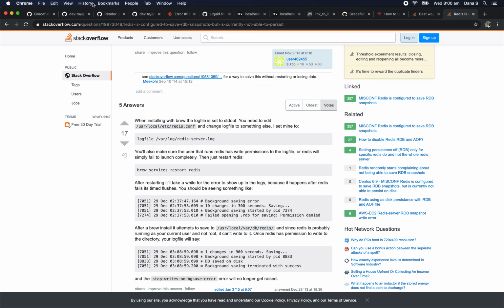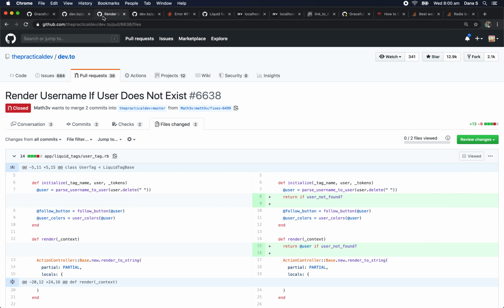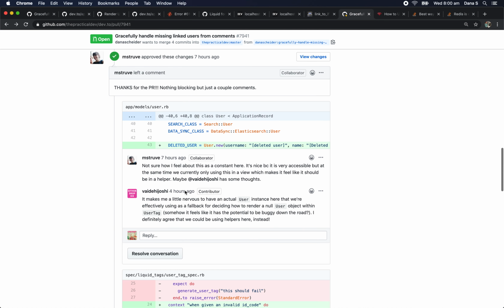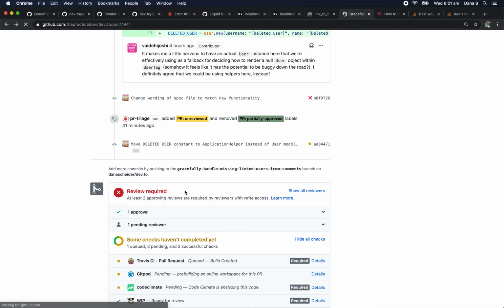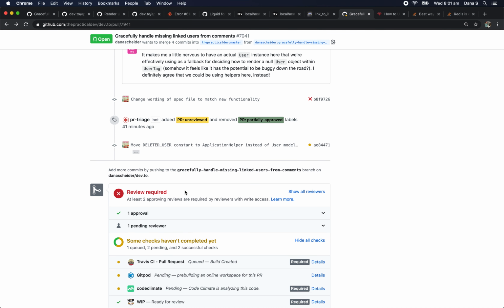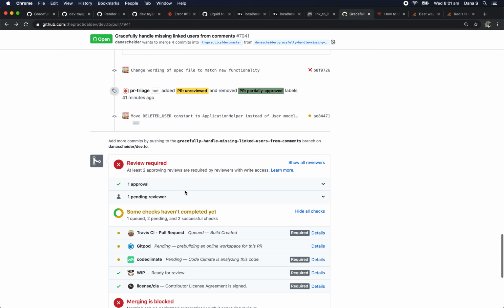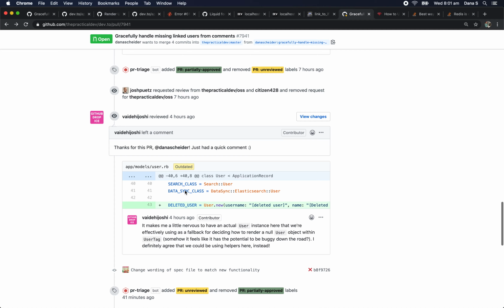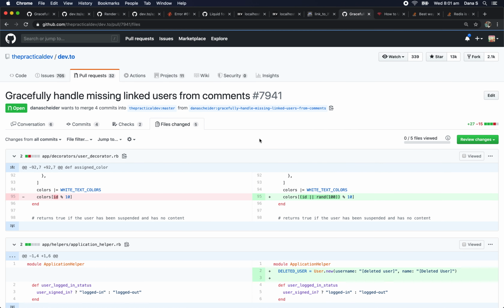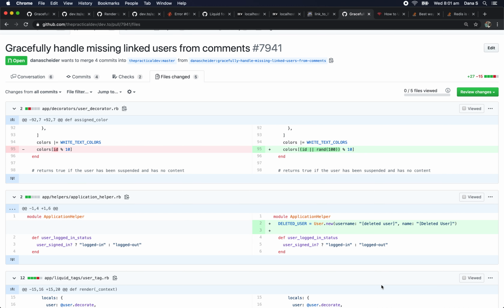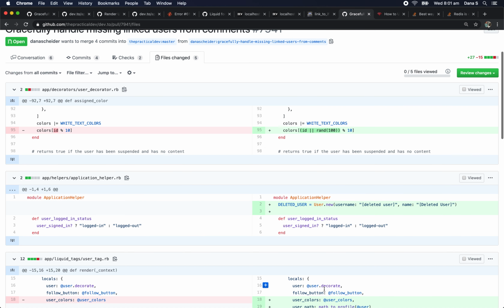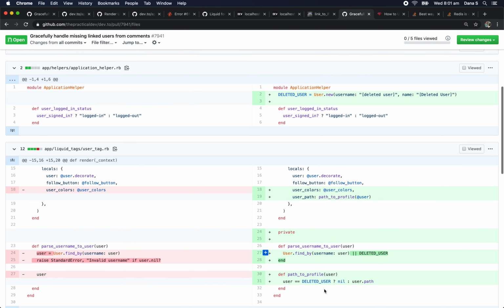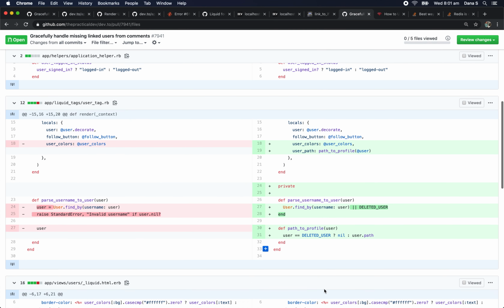Cool, so now we can go back to the PR, wherever it went, here. Refresh it. And then let's check out the files changed. It's always a good idea to read your own PRs to make sure that everything that made it in here is stuff that we want. So, yep, we moved deleted user in there.